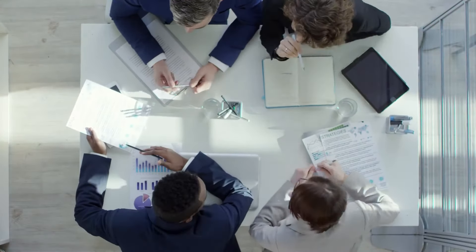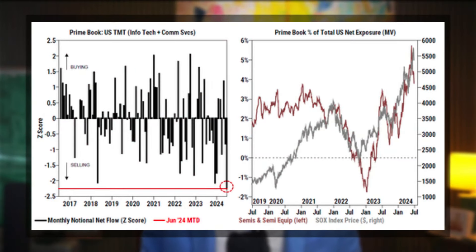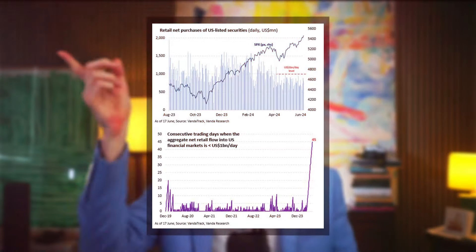The Fed will cut interest rates and pump more money into the economy — and who will benefit? Particularly the big stocks, tech stocks, and growth stocks. But there is some mixed sentiment here. Some investors are starting to grow more cautious. Hedge funds in particular are selling tech stocks aggressively, while retail investors are buying the shares hedge funds are selling — the good old model where Wall Street makes money and Main Street loses money. So if you believe Wall Street has an information edge, it may be worth being a little more prudent.